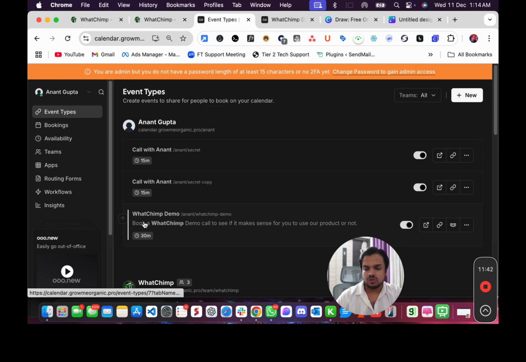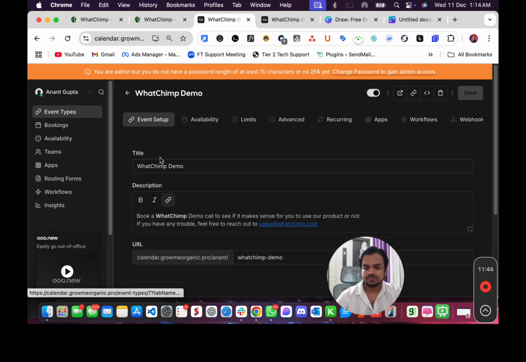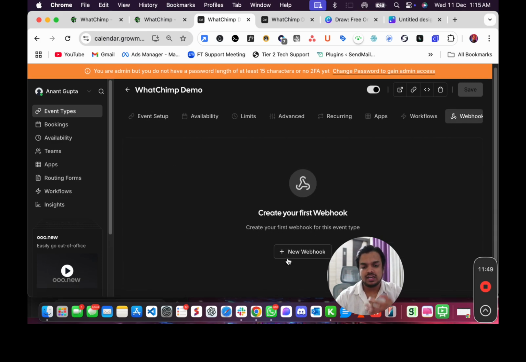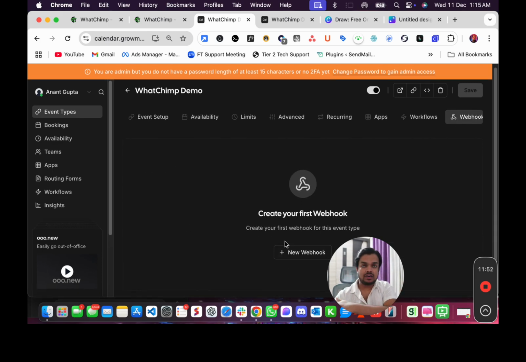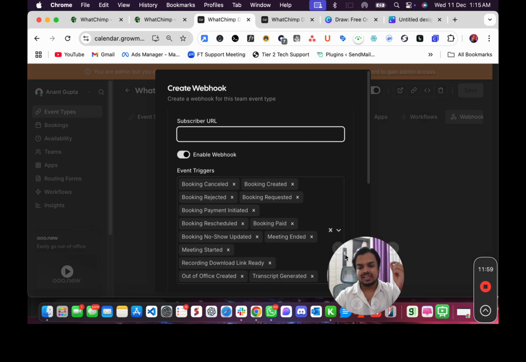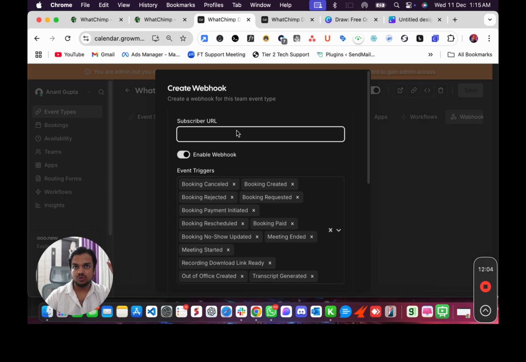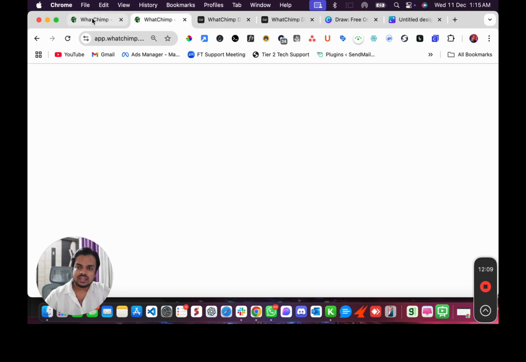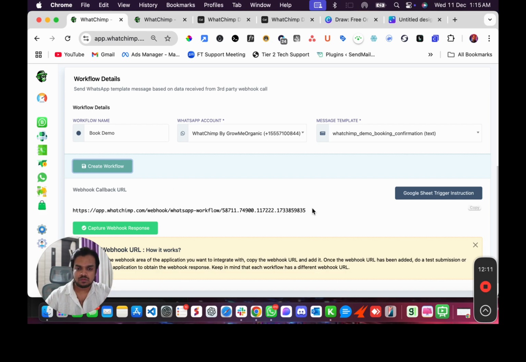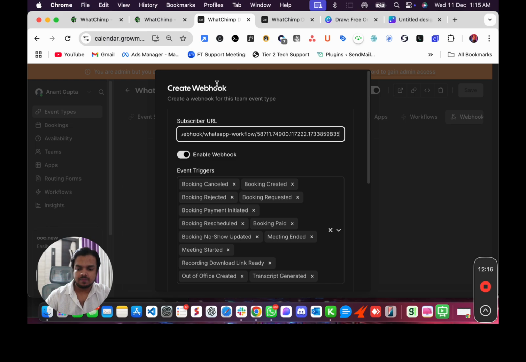If your platform has outgoing webhooks, it is exactly the same as what you need to do here. So you can see there's a booking page, and in this booking page, I need to create a webhook, right? Exactly like this. No matter what CRM or calendar booking platform you're using, if they support outgoing webhooks, you can create a new webhook exactly like this, right? So how it works is you have to choose the event and you have to give the endpoint URL. Do we already have the endpoint URL? Yes, this is the endpoint URL that we got. So I can just click on the copy button and go back and paste the URL over here.